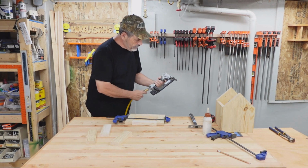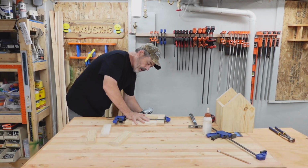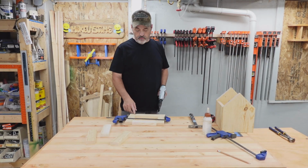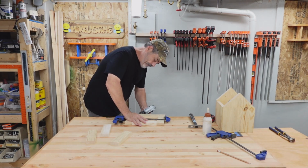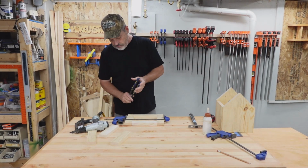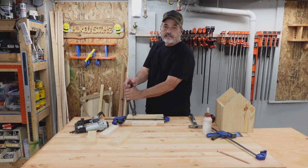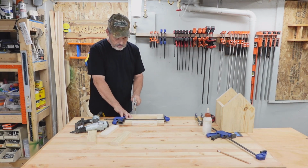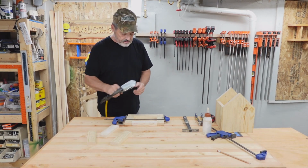Did I get that thing on? Yeah, it's got staples on it. It's just the way you have to hold the gun. See? That's not a good thing. Shot that thing right up to my hand. Was real close to it. Yep, that doesn't work. But I do have some cutters here, and these are really good cutters. They're good for cutting staples and pulling out staples and nails. We'll just bend that a little bit because we're going to flip it over and paint it. Nobody will ever see it.